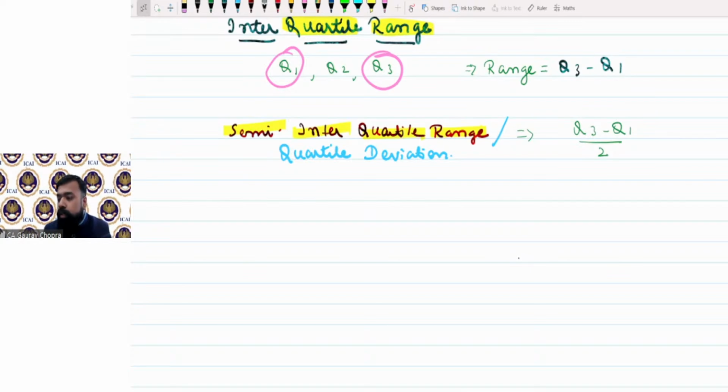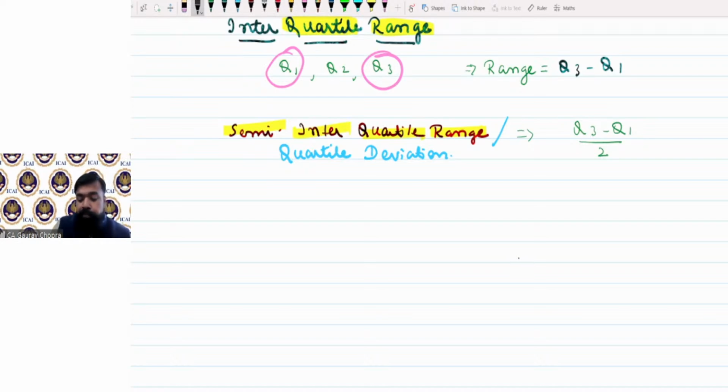So till now, let's see if any doubts are there. Gaurav as well is asking about range for open class interval. See, for an open class interval, you always have to fix the interval. You have to fix the limit. What is the upper value and what is the lower value? At that place, you have to do the estimations.